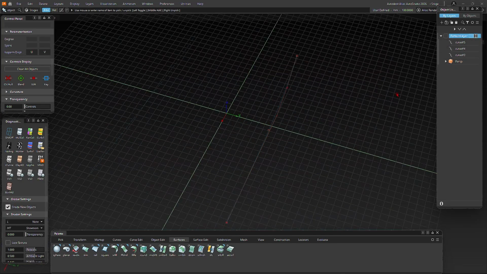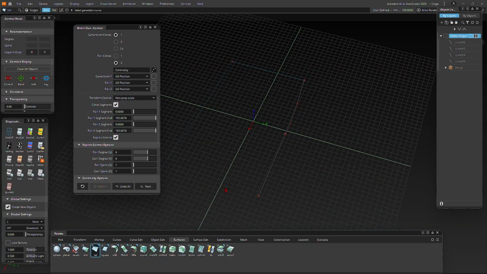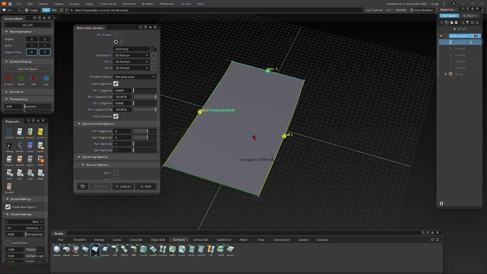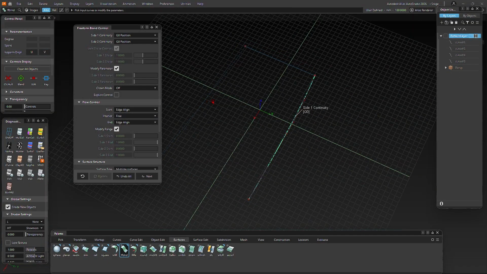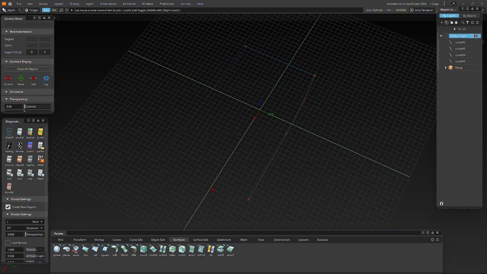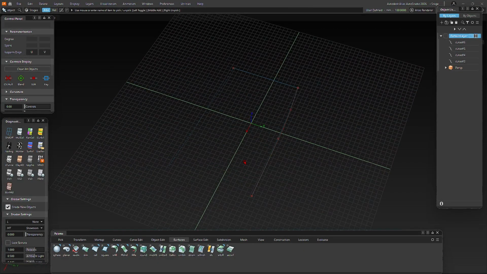I'll turn on the layer symmetry. And I'll add a curve right here. Now I'll choose rail surface, take this as a generation curve, and these two as rail curves. If I try to do this with the freeform blend, even when I choose this curve, it will select this curve. So this is one of the advantages of the rail tool.